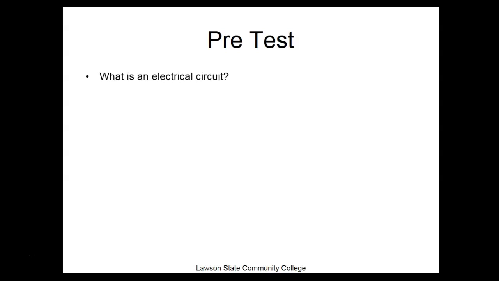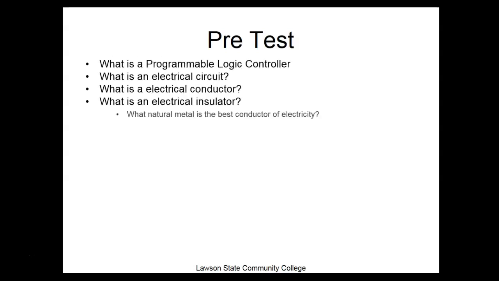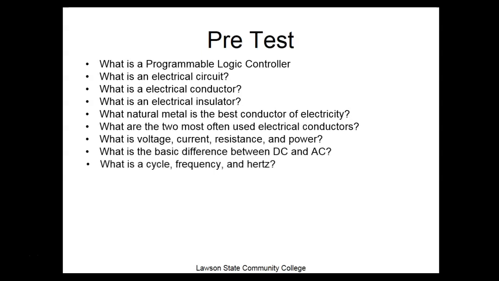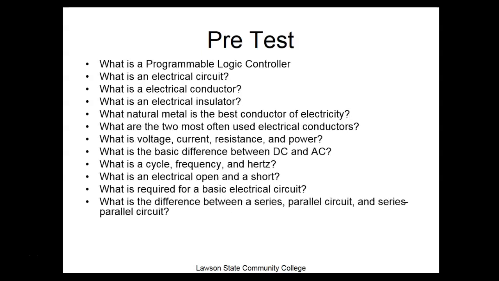What is an electrical circuit? What is a programmable logic controller? What is a conductor? What is an electrical insulator? What natural metal is the best conductor of electricity? What are the two most commonly used electrical conductors? What's voltage, current, resistance, and power? What is the basic difference between DC and AC? What is cycle, frequency, and hertz?